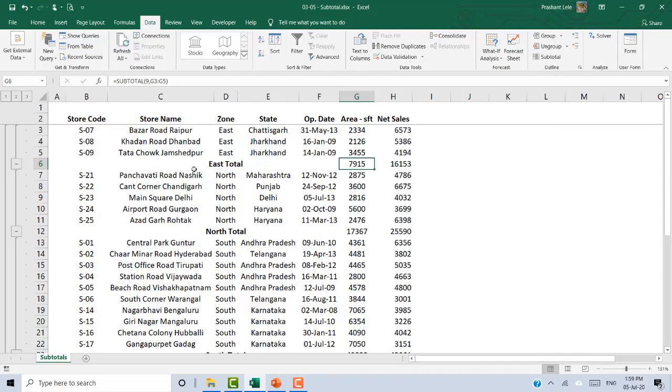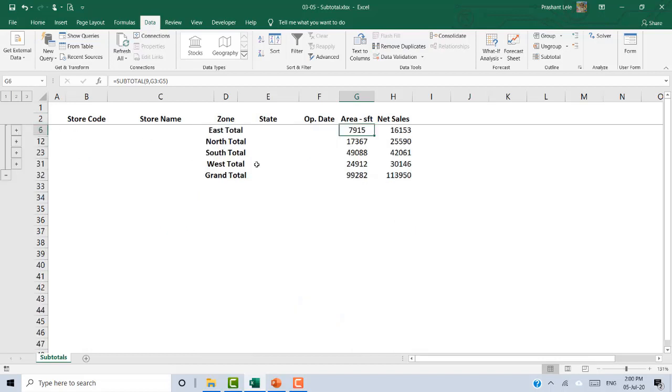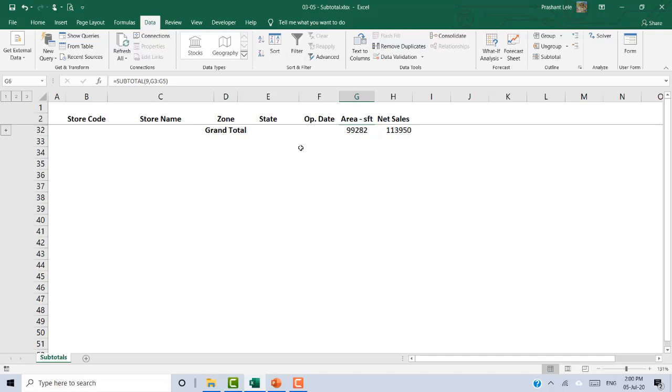It groups all the data, because subtotal is something which is added by Excel. It was not there in your original data. If you want to show all the data, you will be on level 3 of the grouping. See at the left hand side there is a grouping 1, 2, 3. Currently we are on level 3, which is the lowest grouping. If you go to level 2, it will only show subtotals of each zone and grand total, and if you go to level 1, it will show only grand total.